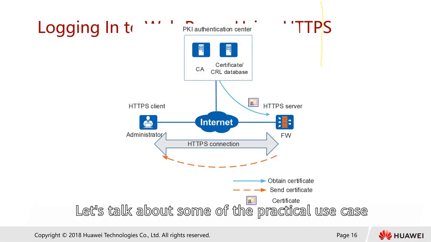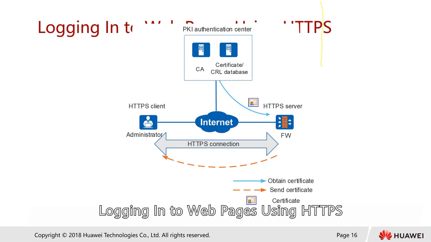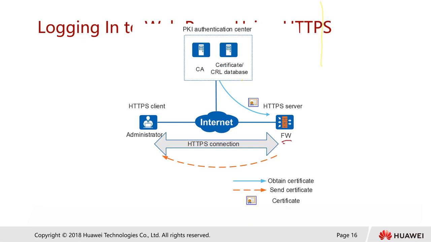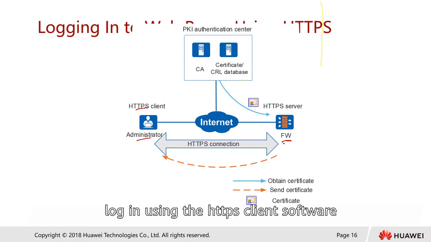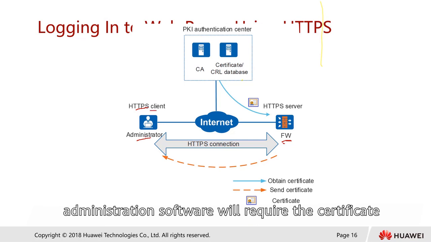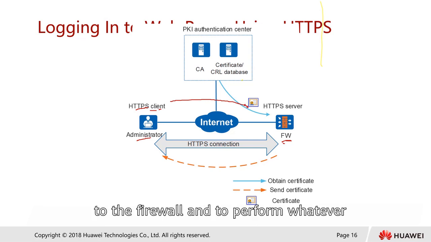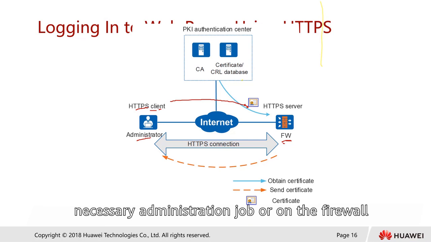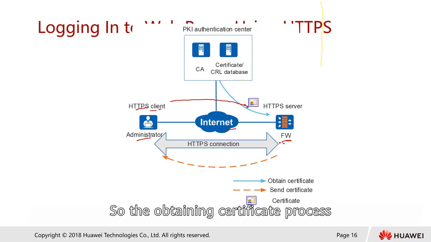This is the whole working process. Let's talk about some of the practical use cases. The first one is to log in to the web page using HTTPS. This is an example of a firewall where the administrator wanted to log in using the HTTPS client software. Some firewall administration software will require the cert — so that once you have the cert, you can actually have a secure channel to the firewall and perform whatever necessary administration job on the firewall, across a non-secure internet. The obtaining certificate process is done right here. This is one of the use cases.